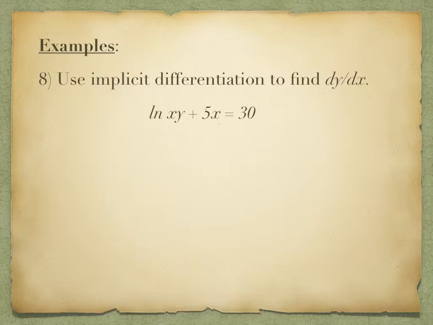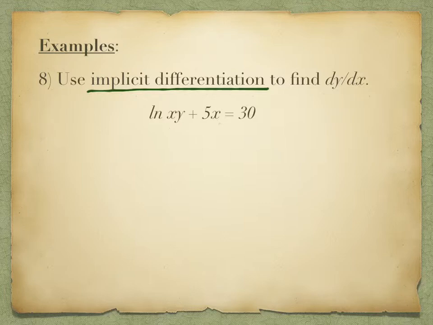We have 2 more problems left, and they are interesting problems because they involve some kinds of differentiation that are a little bit challenging. The first one is the equation ln(xy) + 5x = 30, and I'm told I'm supposed to use implicit differentiation. The reason it needs to be implicit differentiation has to do with the fact that it says natural log of xy. Now, you can either handle this as natural log of xy as though the x and the y are multiplied, and I've got a product rule. Or, if you prefer, you could change this into the natural log of x plus the natural log of y.